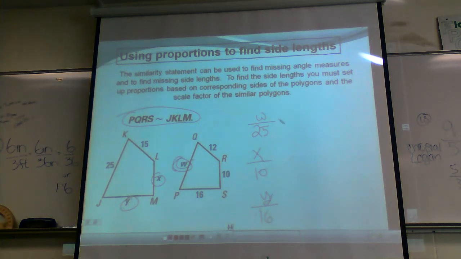And then Y over this one corresponds to what? 15. And then on the other side, you would just use whatever numbers you know already match up, such as these two sides are corresponding and they both have a number on them. So I would use the 12 and 15 as some kind of ratio on each side. Make sure whichever variable you're trying to find, the number that's on the same shape goes on the same level. I have W on the top here, so the 12 is with the W, so I'm going to put that on top. Whereas with these two down here, the X and Y are on the shape that has the 15.